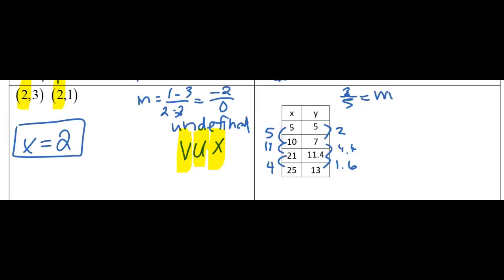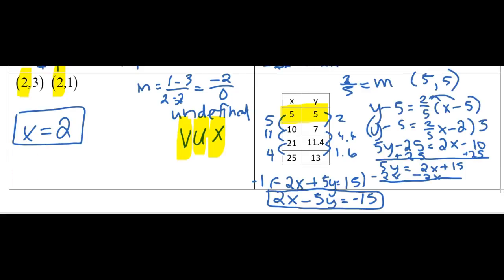Next thing I'm going to do is put it into point slope form, since on this table we have lots of different points. It doesn't matter what point you use. You can use any of them. Just get the final form into standard form. Pause the video and finish this problem up.